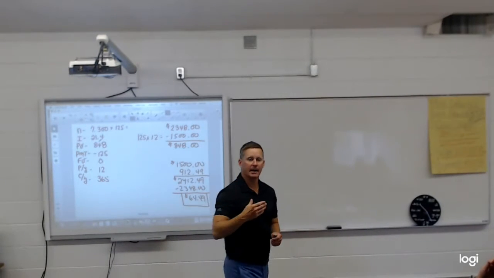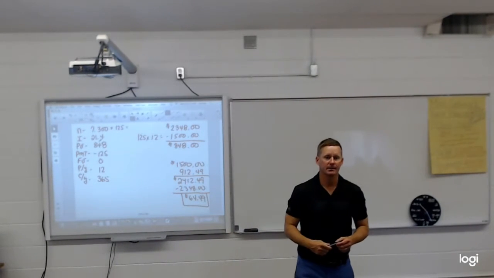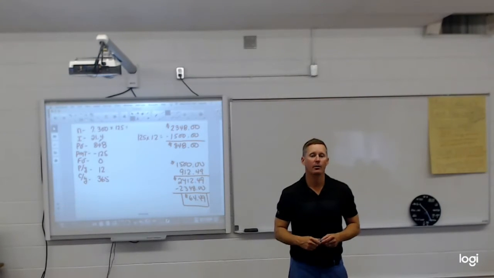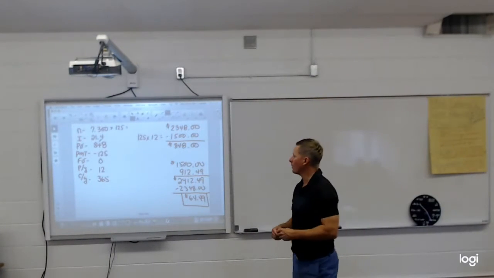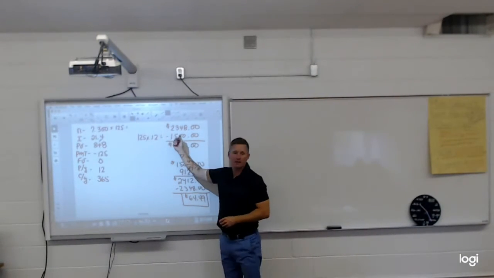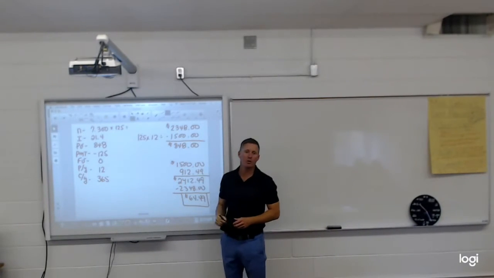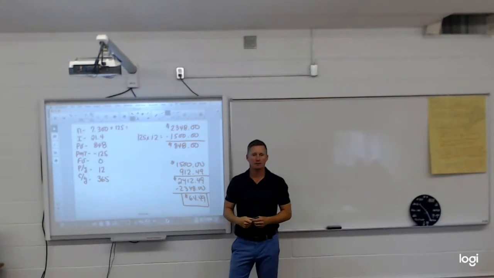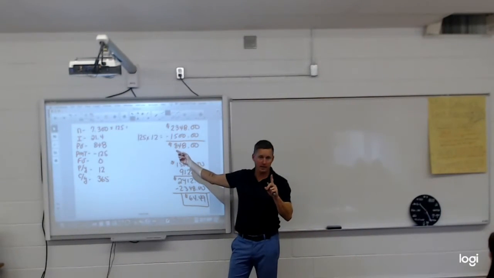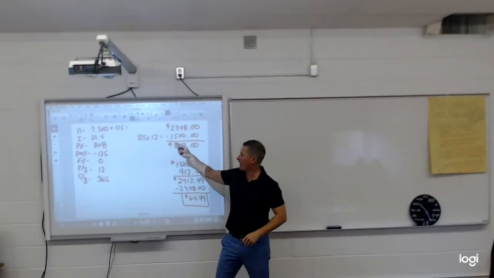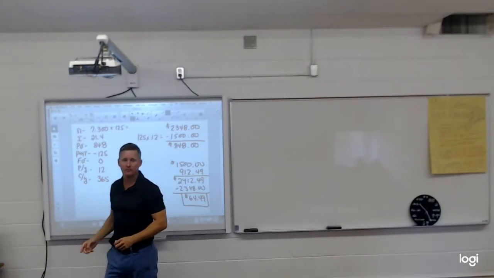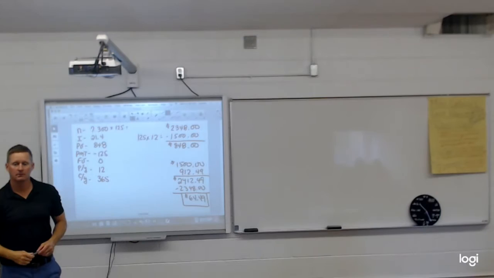So I'm making $125 payments for the first year in which there's no interest on it. So all of that money, $1,500, all comes off the total that you're paying. Okay. So now that gets me to $848. That's what you have left owing after 1 year. So now I have to borrow that money from the bank.